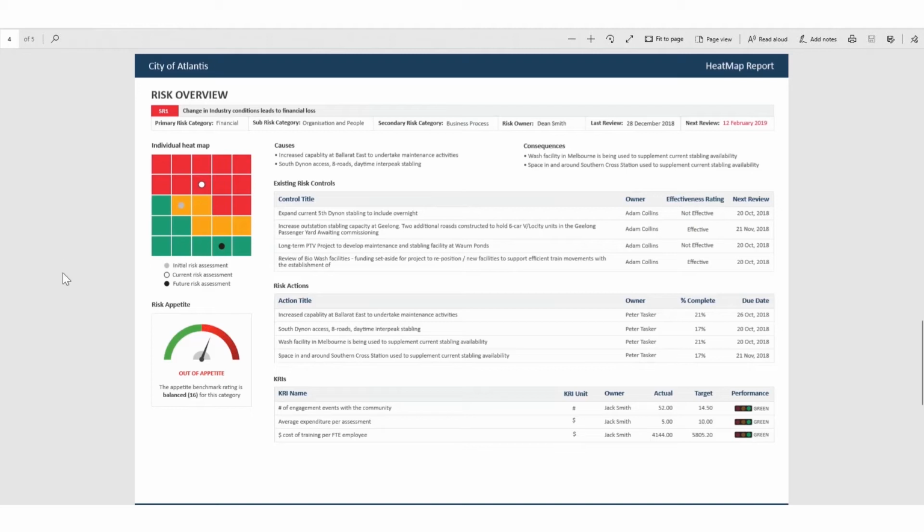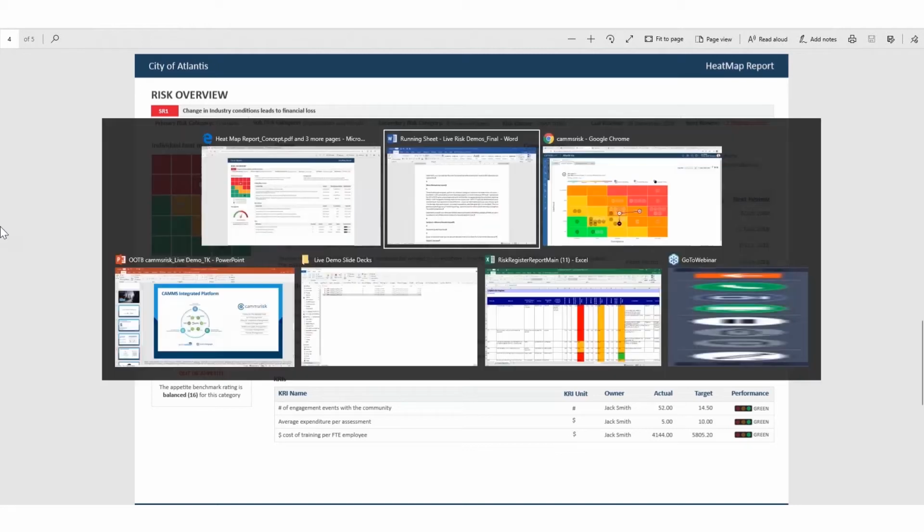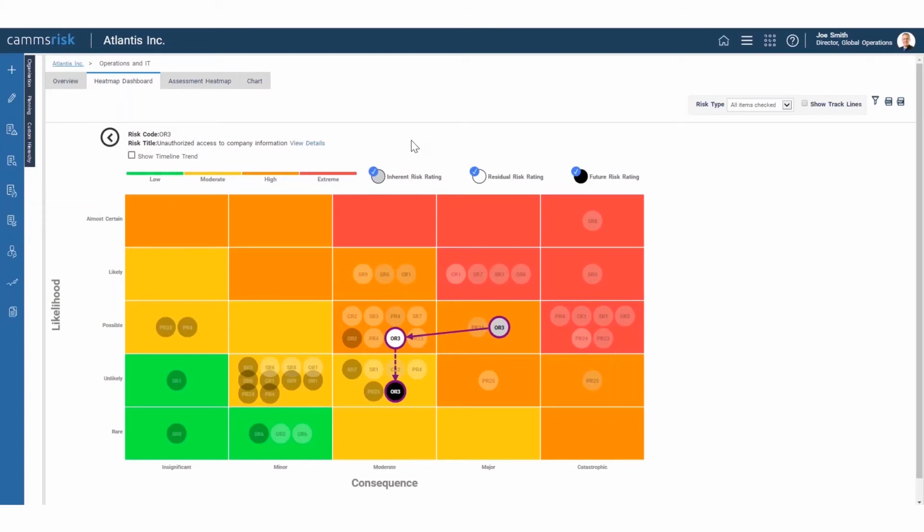One thing I do want to focus on in looking at this report is this concept of risk appetite. You'll notice as we go through some of the register views as well that the solution supports the ability to set a risk appetite benchmark, and then you can use that information to present reports as we're doing here, where I'm only looking at a risk which is outside of appetite. So you can use that function across a range of outputs as well. There are a few other standard reports that we'll go through as part of the rest of today.